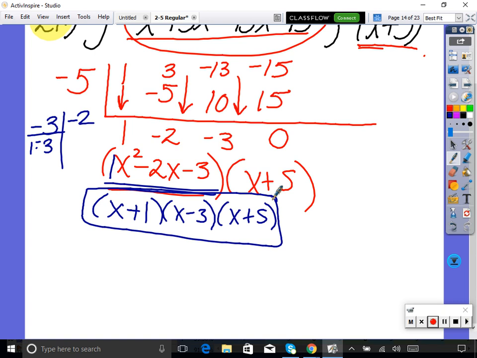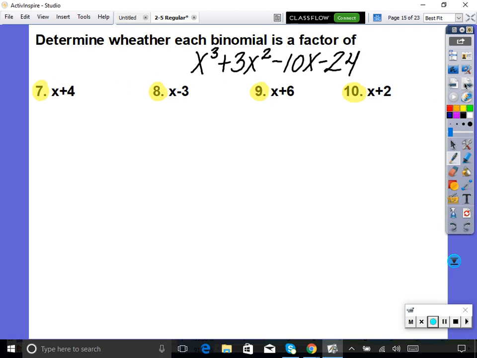That's factored completely. Now why is this useful for us in the future? This is how we'll use this in the future. I'm going to say solve the polynomial. So then you could factor it using this method, and then you can now say my solutions are negative 1, 3, and does everybody see how this would be useful? Well, the instructions said factor it, so we'd stop here. All good? You have a question?